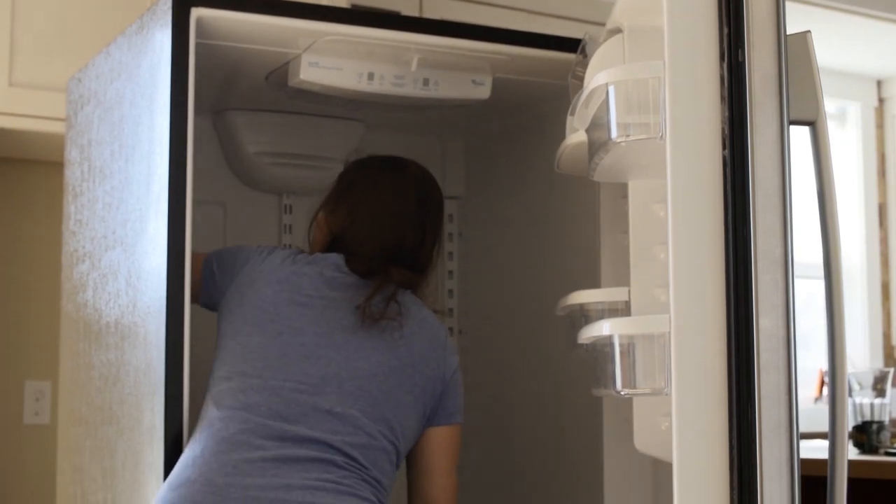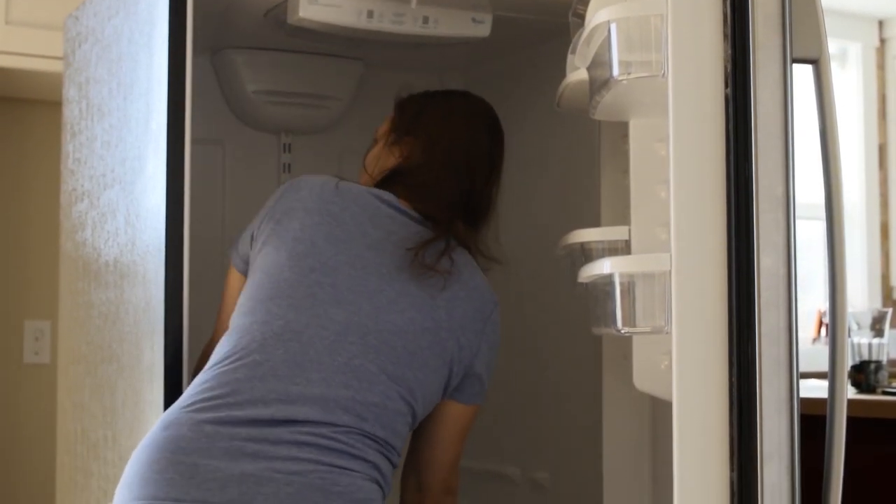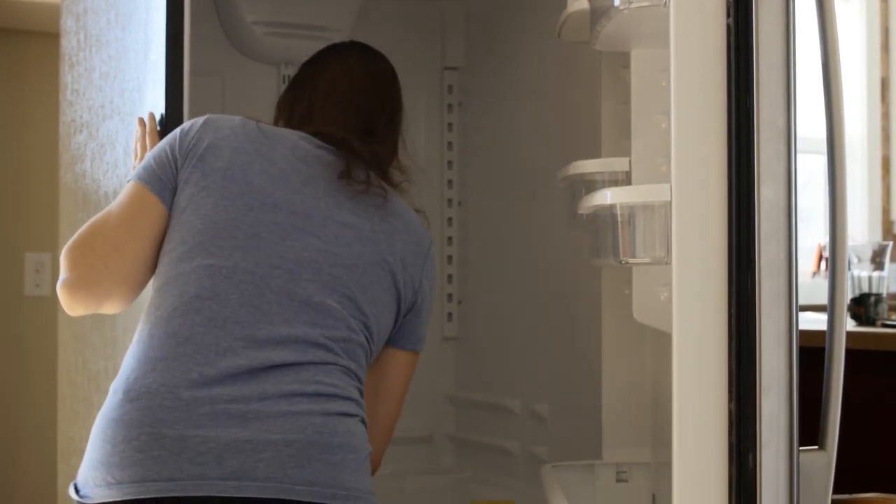Number six, your fridge and pantry. What I'm talking about isn't just about tossing food that's expiring or throwing out anything that's too old. I'm talking about when you're taking everything out to sort through it, that you're actually wiping everything down. Give the whole inside of your refrigerator a really good wipe down, and definitely do that in your pantry and in your spice cabinet. If you have built up ice in your freezer, now is also the time to defrost it, get it all wiped down and put everything back in. This helps ensure it's working as efficiently as possible.